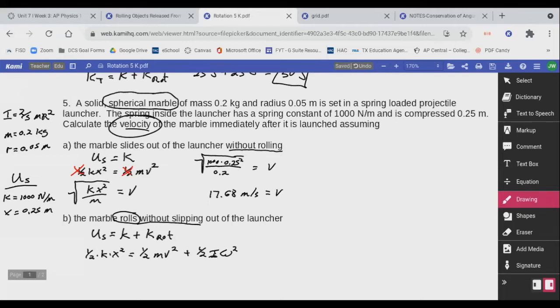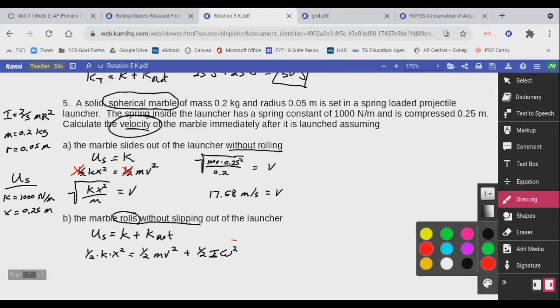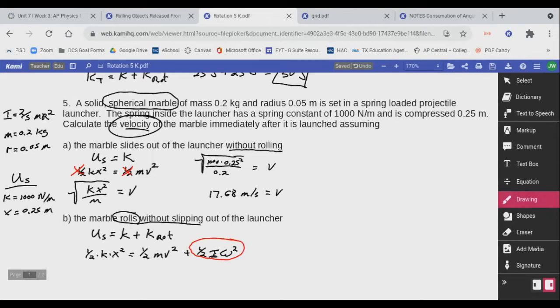And we want to solve for velocity. So it's probably a good idea to substitute our I for 2/5 mr squared, and then take our omega and change that to (V over R) squared. I want to clean up this part, incorporate the actual mass, and convert things to velocity as much as possible, because I want to solve for velocity and narrow down the variables.